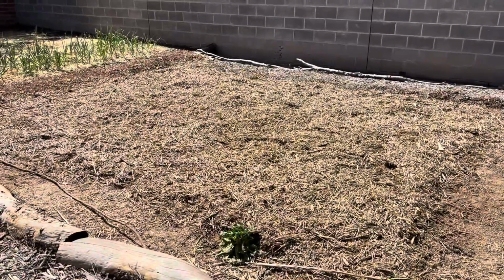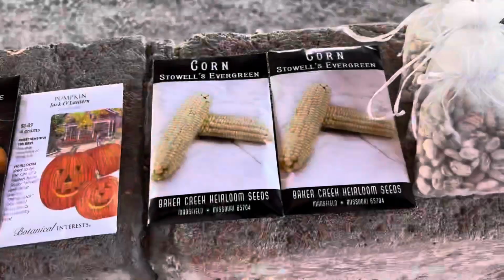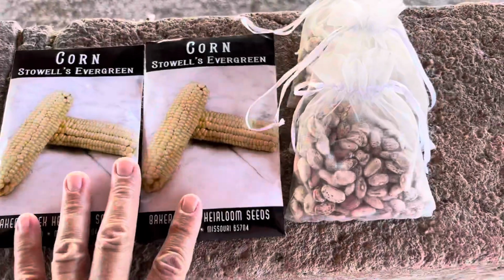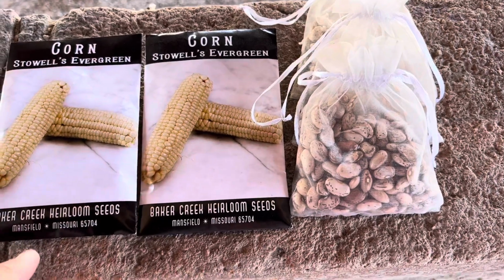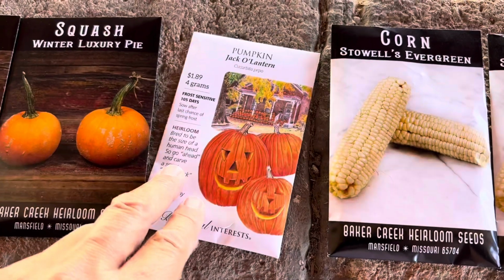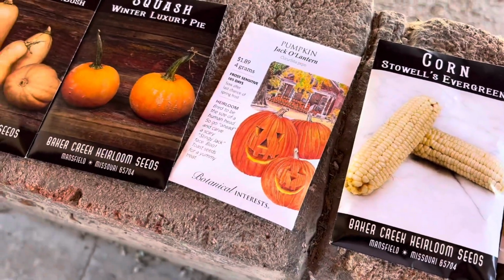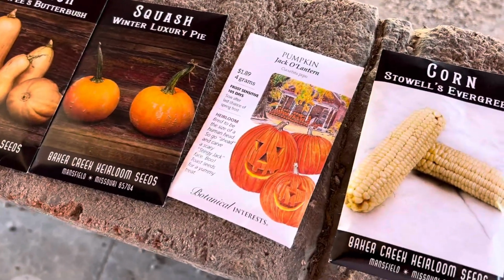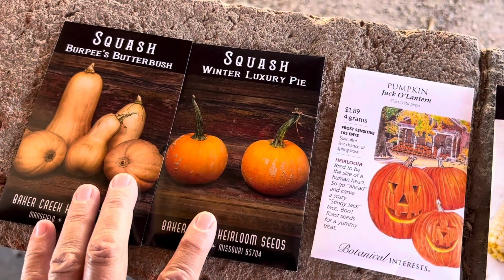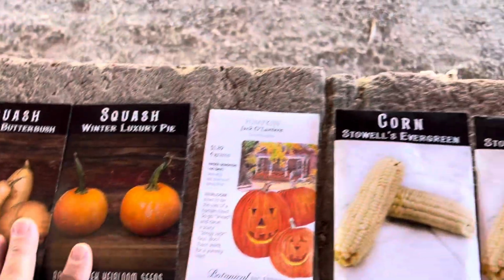Let me show you guys the seeds that I'm gonna plant in this plot, and that'll round out the video. So this is all the seed I'm gonna use for my Three Sisters garden. I'm gonna plant Stoll's Evergreen that I bought obviously from Baker Creek. I have some regular old jack-o'-lantern pumpkins that I think I'm gonna plant a later run back there. I gotta work out the timing, but these are going in to the Three Sisters planting for sure.